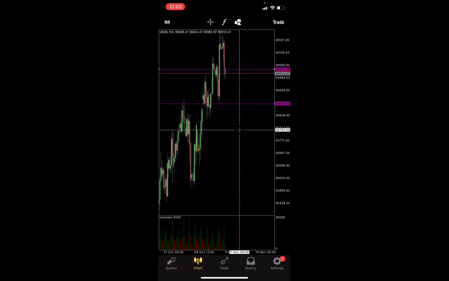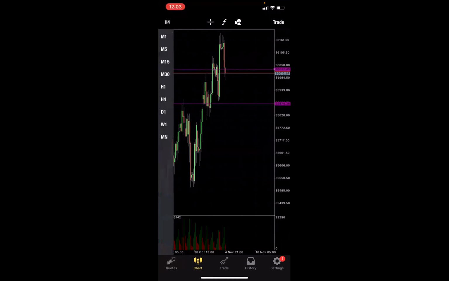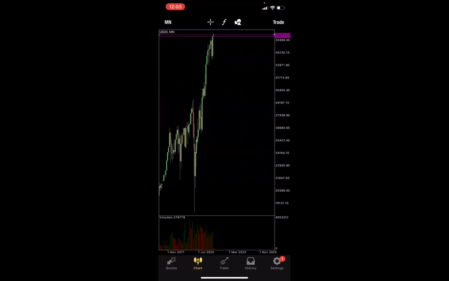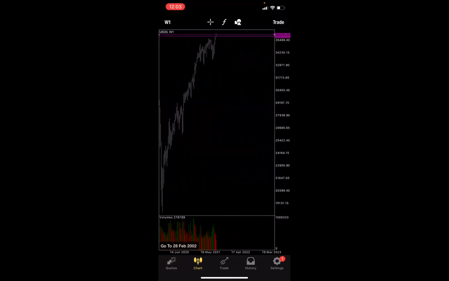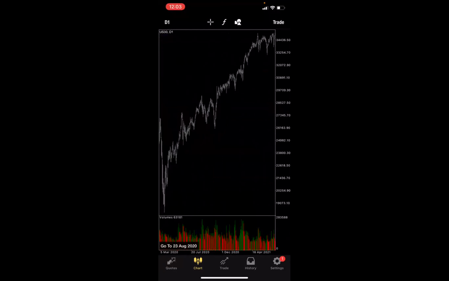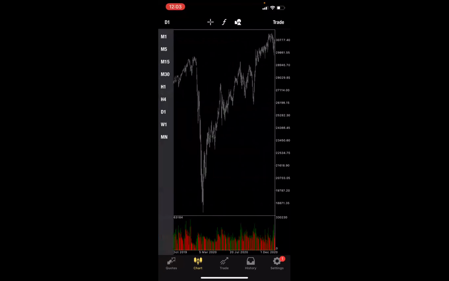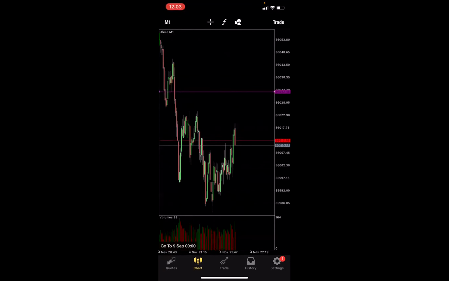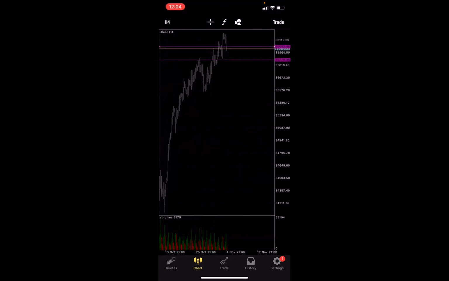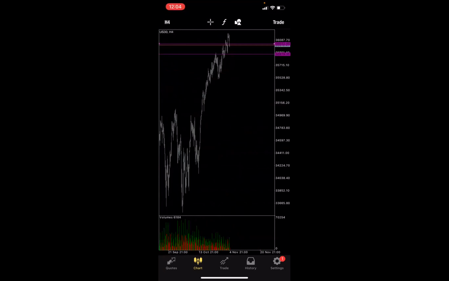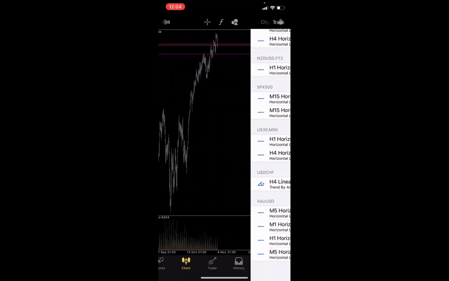Another thing is here, your hourly here. So you want to go to your time frame. So you have the monthly is the biggest one. So the MN is the monthly, the weekly is the W1, the daily is the D1. And this just allows you to see bigger, smaller pictures all the way down to the 1 minute M1. So this is a 1 minute time frame. This is a 4-hour time frame. So this is just based upon your time frames, what you want to choose, what you want to look at, okay? Let me see if I can find something else.